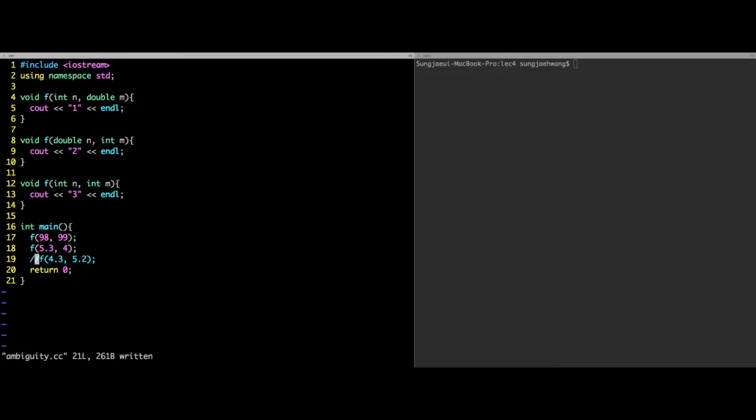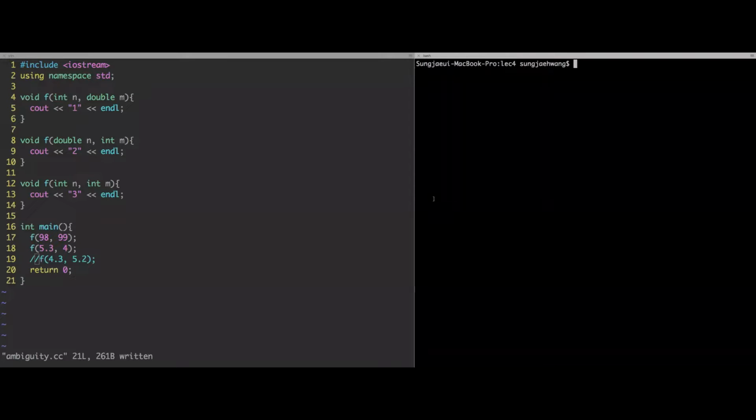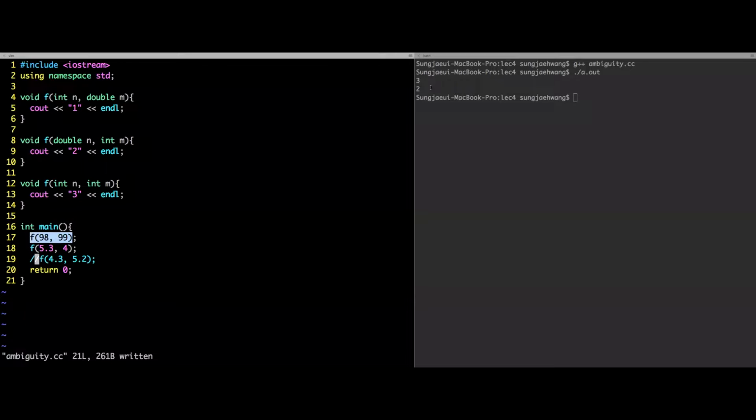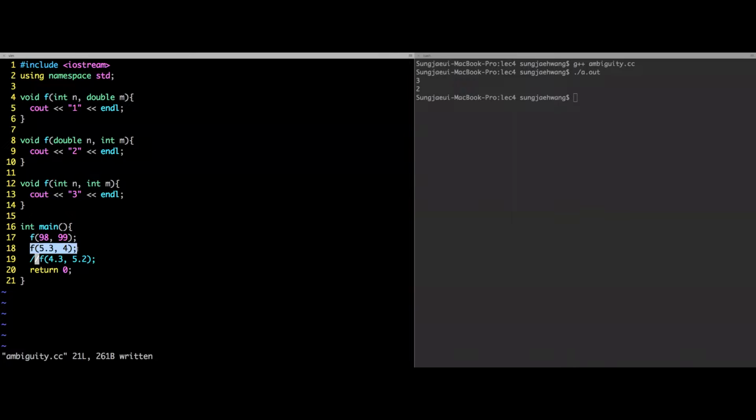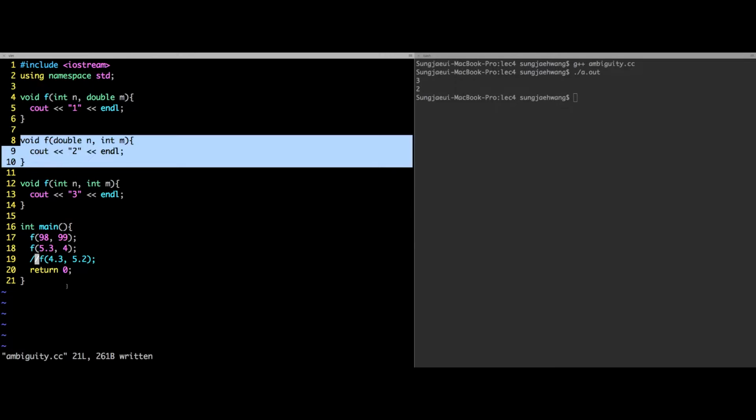Let's see whether the output is as expected. As you can see here, the first function call prints 3 because the third function is executed, and the second function call prints 2 because the second function is executed, as expected.